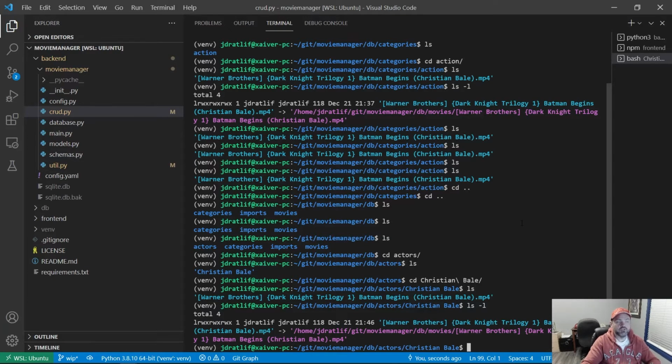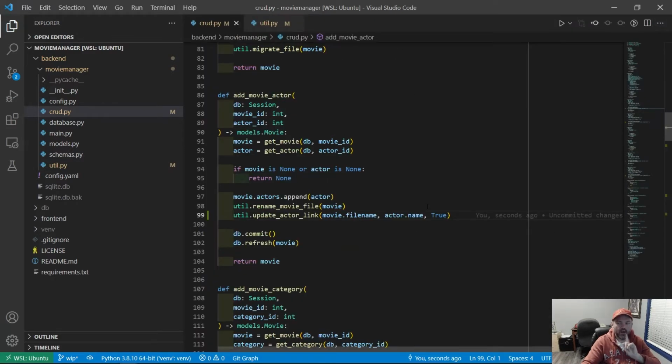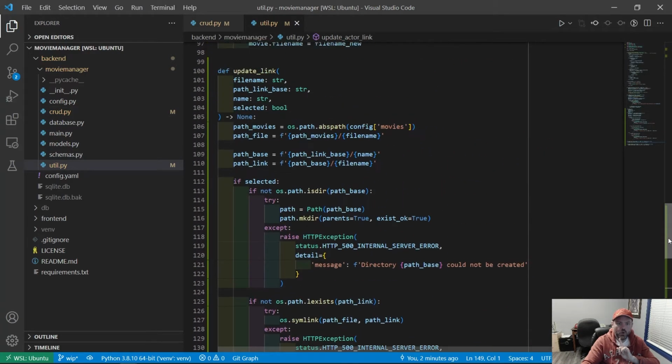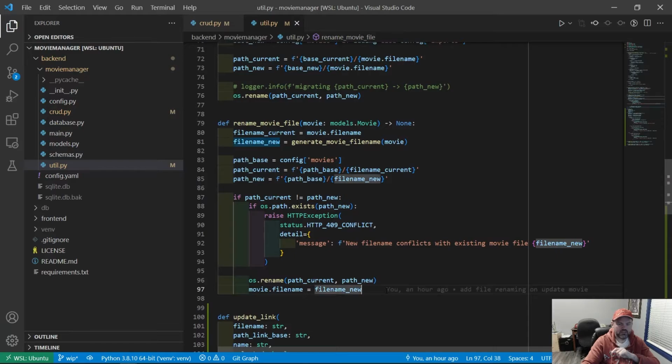All right, there is one more thing we're going to need to do with this. What happens when we rename a file in our utility? Right now, we rename the file and we simply rename it in that same movies directory. But we are not updating all of our links. So we've got actor links and we've got movie links. But those links are going to be wrong after we change the file. So whenever we rename the file, we need to go fix those links first. So let's see what we can do about that.